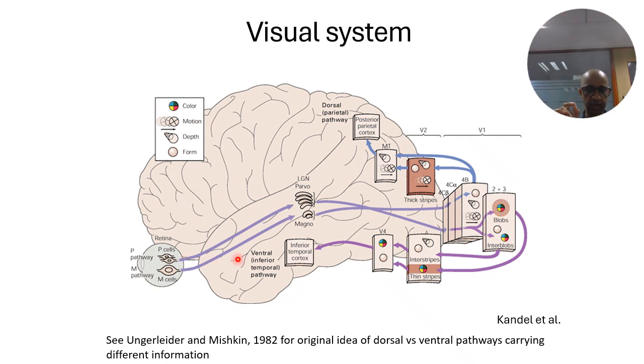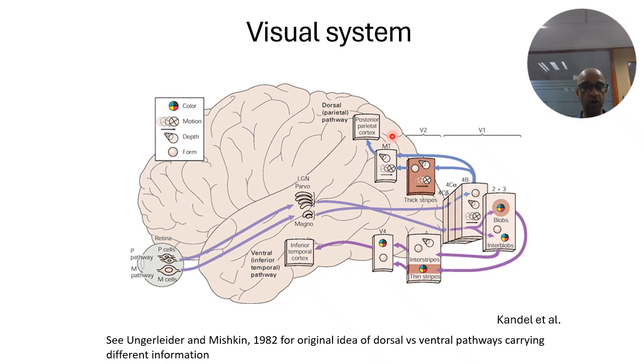The parvocellular pathway, on the other hand, represents the shapes much more accurately, and that information remains more or less segregated in the visual system as it passes through the lateral geniculate nucleus of the thalamus, the primary and secondary visual cortices, and then finally it gets segregated to motion sensitive areas, the area MT and posterior parietal cortex, versus the inferotemporal pathway that recognizes shapes, colors, and so on, recognizing objects and things like that.